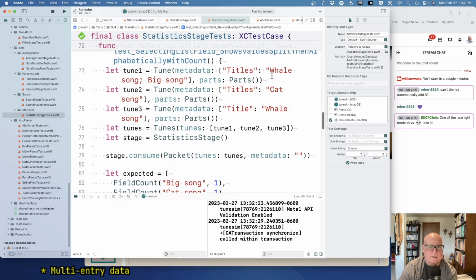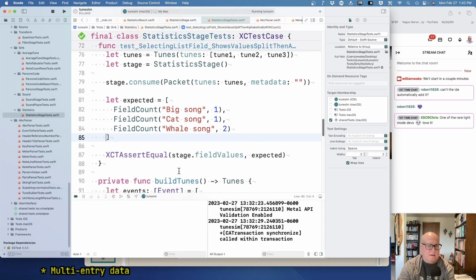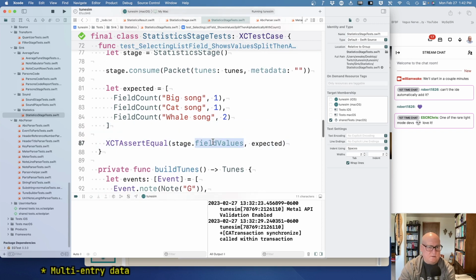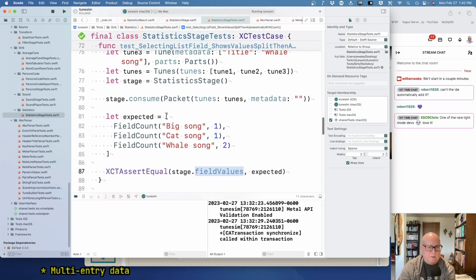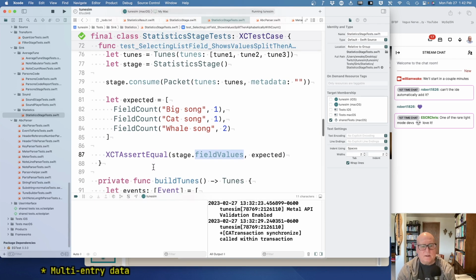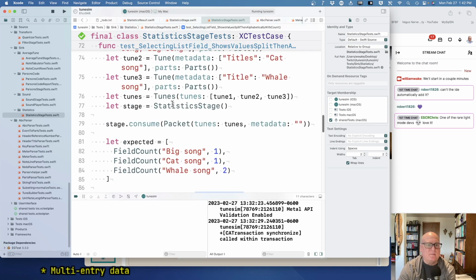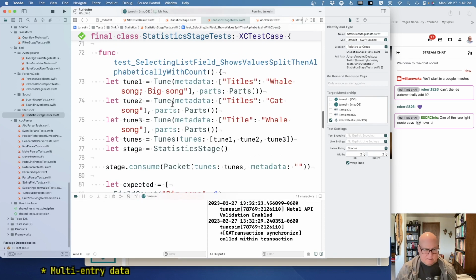Okay, because whale is here, and then cat song and big song. And field values should know which field it is. We may have to change the way the field value descriptor comes or something, but it should know. Okay. And this test will fail.